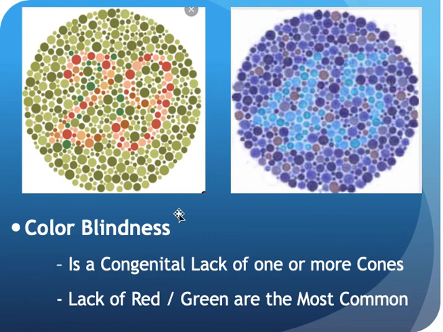Color blindness, and for this one you can see the 29 here and you can see the 45, is a congenital lack of one or more cones. So basically you're missing one of your cones, so you can't combine things to form certain colors. And the lack of red-green is going to be the most common. So this is the one where you're going to look at this and you're not going to really see the 29, you're only going to see the green dots. And this one is less common, but you have the blue and the purple, and things like that are not as common for people to be lacking, being able to see the 45 versus the 29.